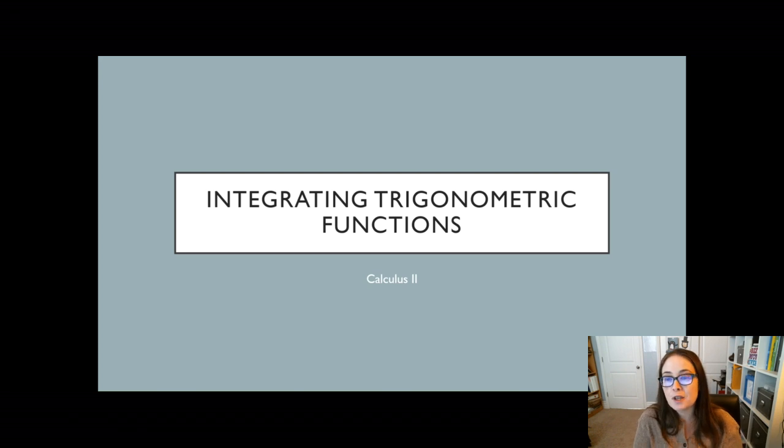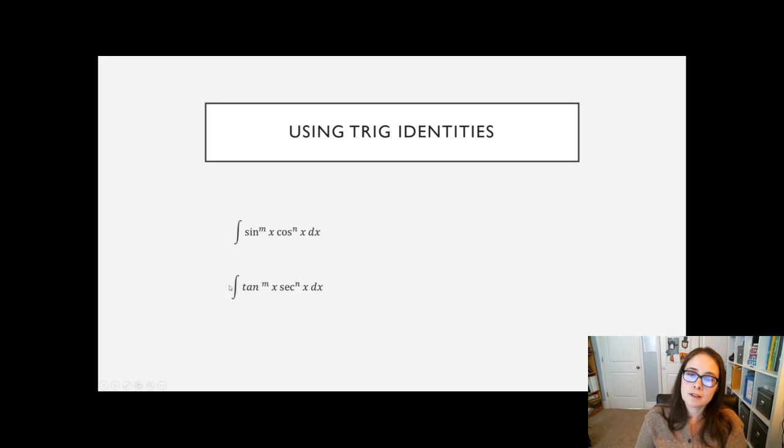Hello! In this video, I'm going to show you how to integrate trig functions using identities, trig identities. Now, most of the problems that we look at in this section deal with a sine and a cosine together with some exponents on them, or a tangent and a secant with some exponents on them. It might just be one of them, though. You don't have to have two trig functions in there to use these methods, so keep that in mind.